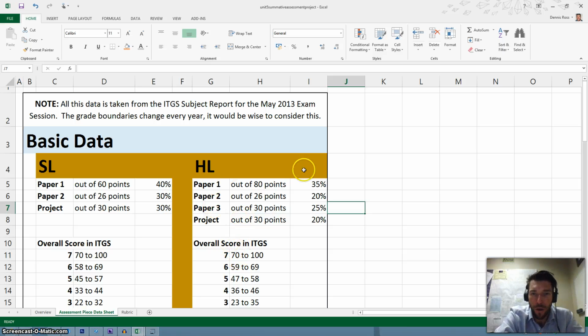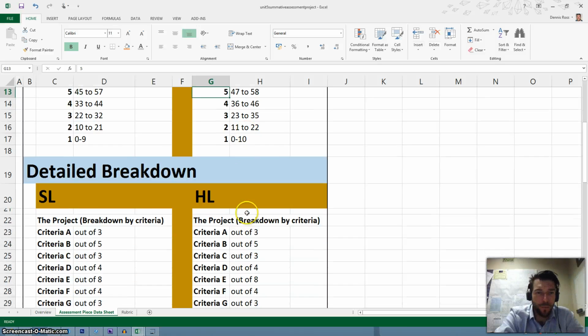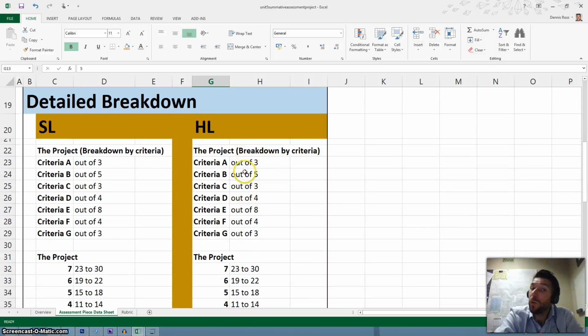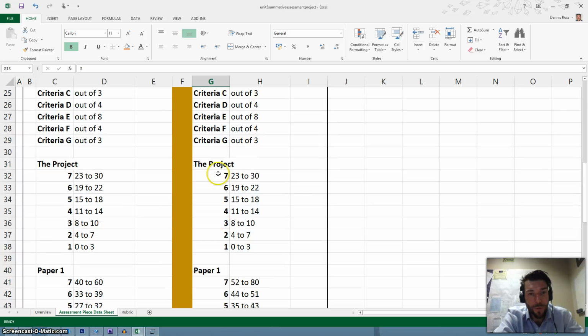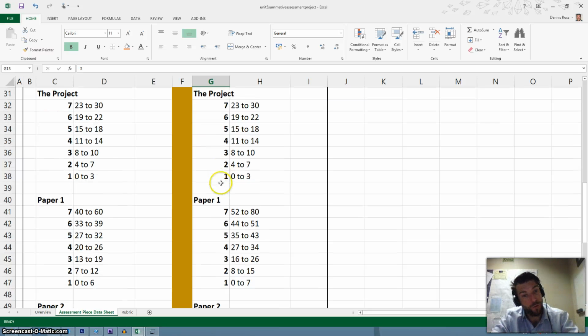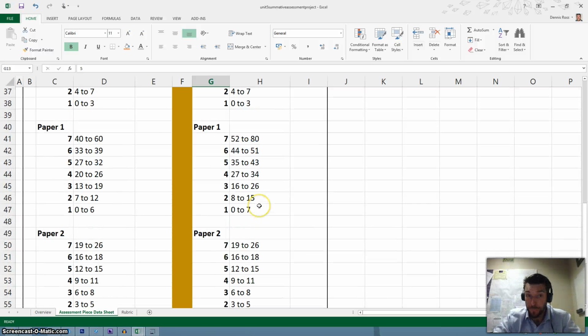You might finish after all of this with 48%, and that then goes into this final overall score, and if you had a 48% overall, that would be a 5. I've also put here the breakdown of exactly how the marks are allocated for the project criteria, A to G, which you'll learn all about, so you might want to include that in your model. I've also put in the individual component scores, because you actually get a grade 1 to 7 for the project and for paper 1, 2 and 3, and those are the boundaries that you get for those.